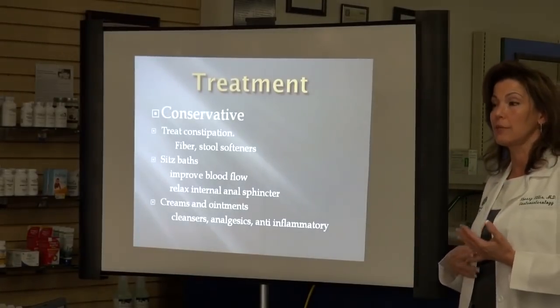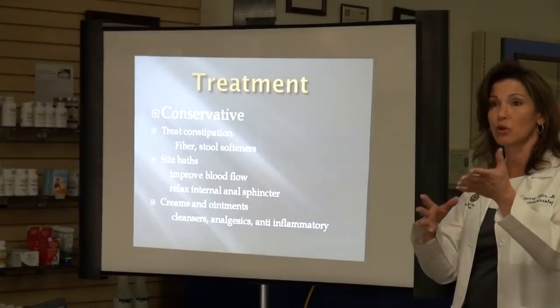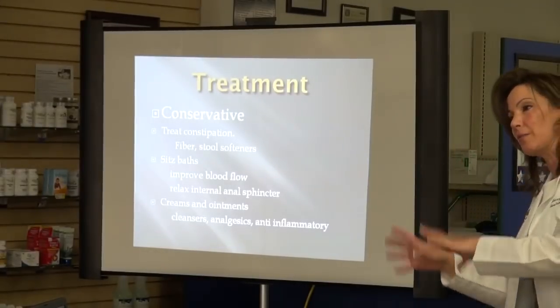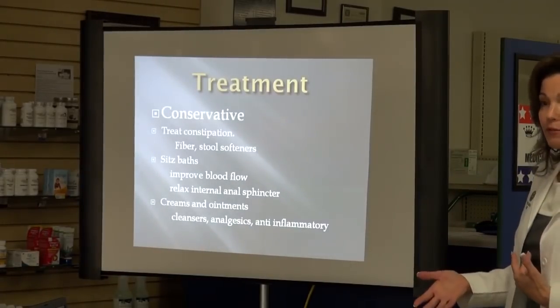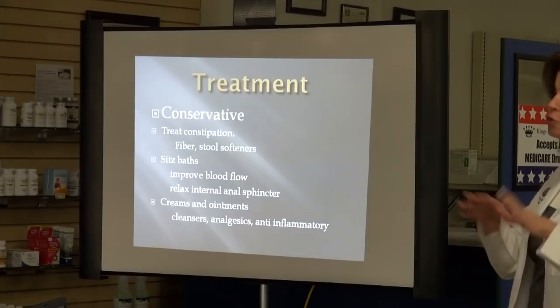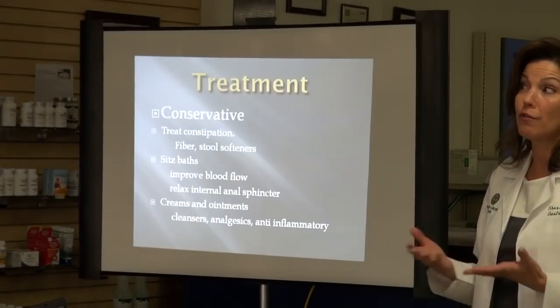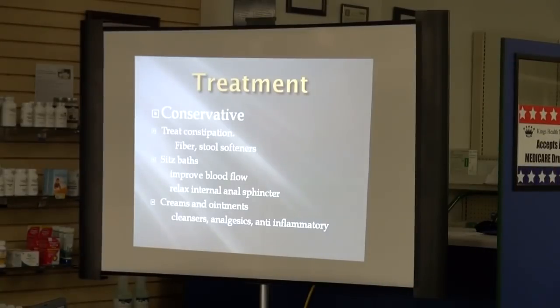To really get the amount of fiber in your diet every day, you usually need to use a fiber supplement — something like Metamucil, Citrusil, Fibercon, Benefiber. There are many different fibers available. People tolerate fiber differently; some tolerate Benefiber but not Metamucil. The goal is to start with about 3 grams of fiber and work your way up — if you go too fast, people tend to get bloated. Prunes are great at about 7 grams of fiber, though sometimes they make people gassy. The goal is to soften up the stool, increase fiber, and not strain.